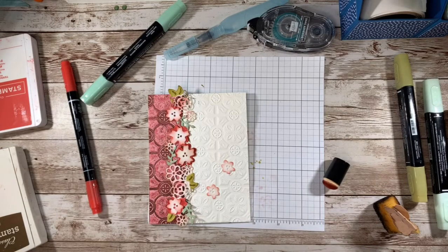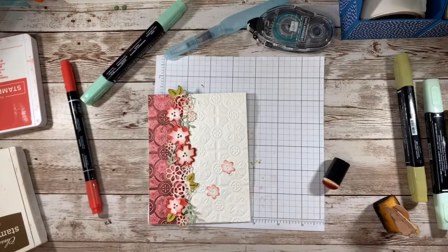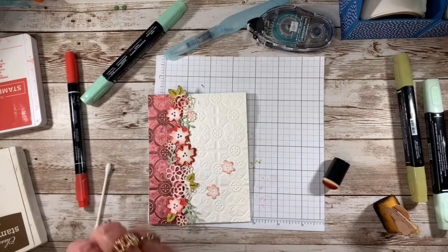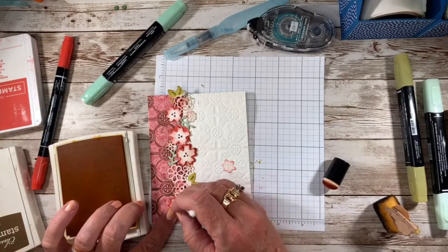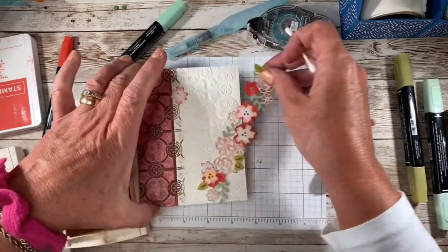Daffodil Delight. Crush Curry, that's it. Yay, thank you. You got it. Crush Curry, that's the one. Okay, so maybe a little Crush Curry in the center. Let's do it. I think what I want for this is a Q-tip. Get this off my card.